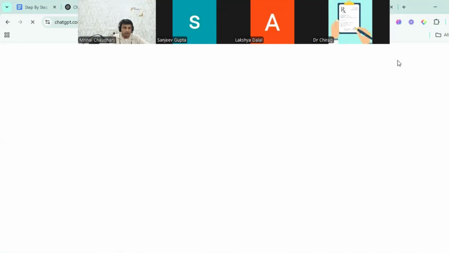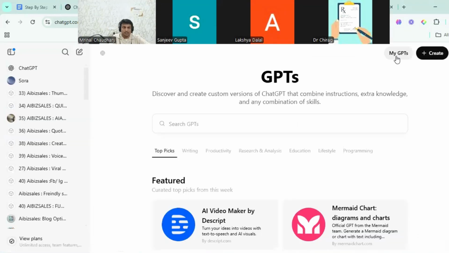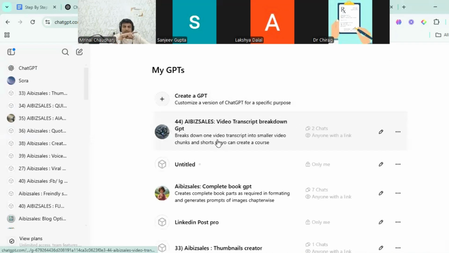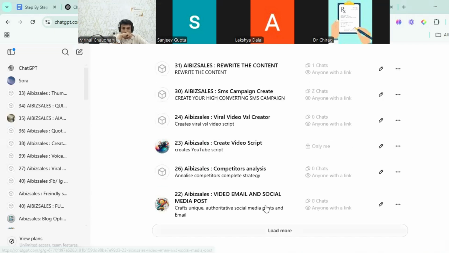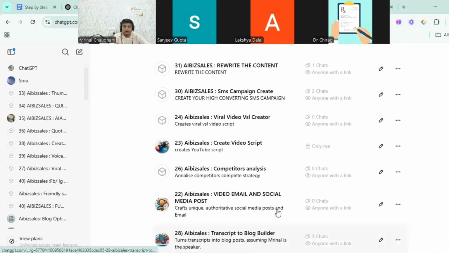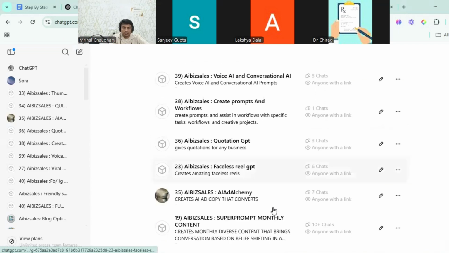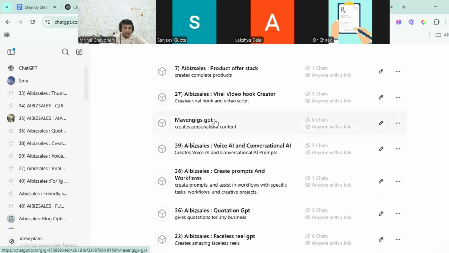If you go to my GPTs part, you can see all the GPTs I have created for every purpose, from phase 2, phase 3, and so on. These are the list of the GPTs, and you don't have to worry. You will get all the codes of the GPT, what is fed inside. This is an example of the Maven Geek GPT. It has its brand guide fed inside.